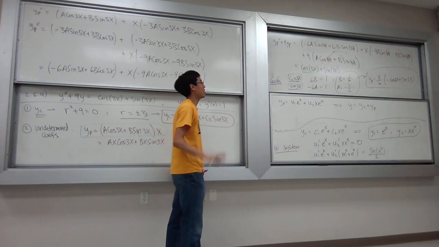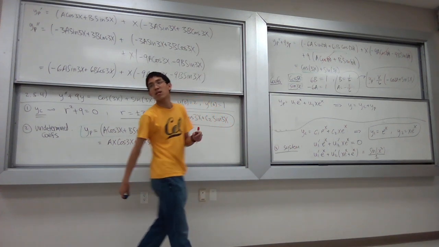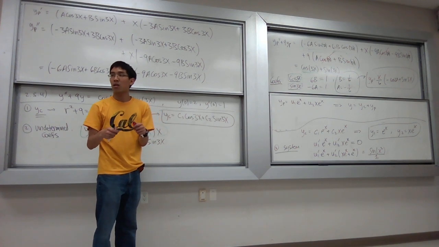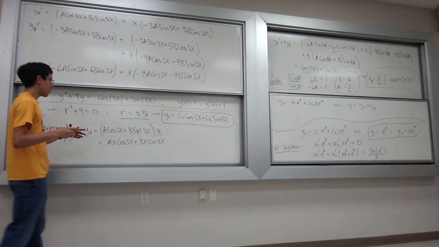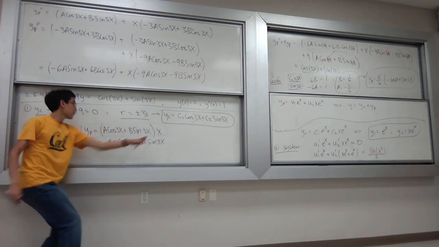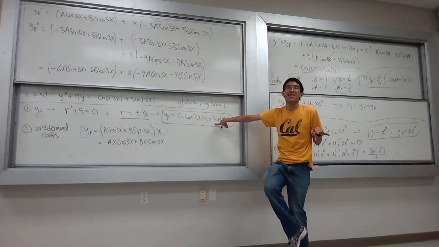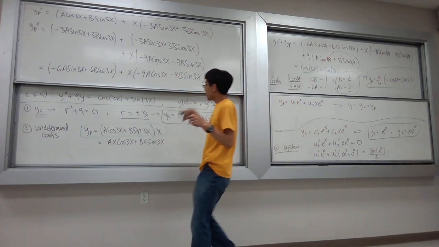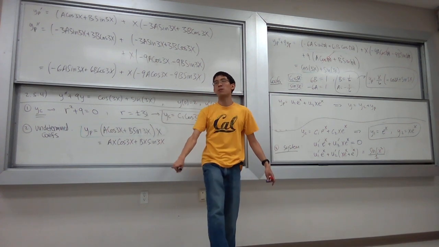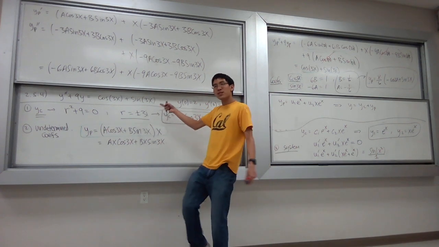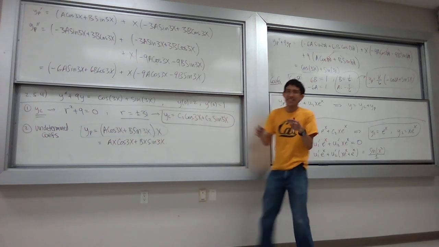Question? Yeah. Why do we add the x when we're guessing yp? Right. So we added the x because, well, if we didn't, this is just the same thing as the complementary. Exactly, actually, in this case, that root only has multiplicity 1, so we only need to scale it by x in the first term. Now, if it was a higher multiplicity, it would be like x squared. But it's only 1 in this case.